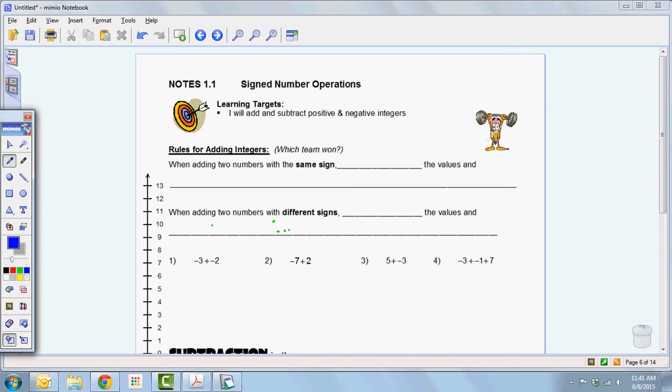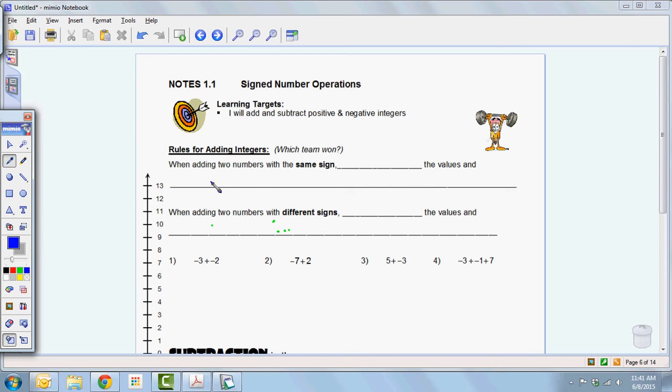The reason for that is because the more challenging the problems get this year and as you go on, it's going to be a lot easier and more helpful to you when you are able to do these quick and you're able to do them without depending on your calculator. So I'm going to really challenge you this year to use the rules that I'm giving you to try these without your calculator. So here are the two rules that you're going to follow.